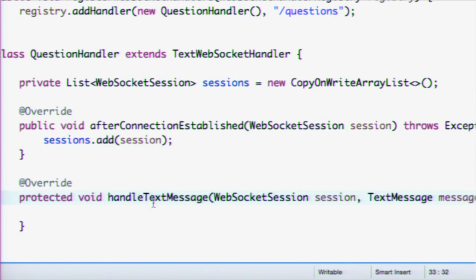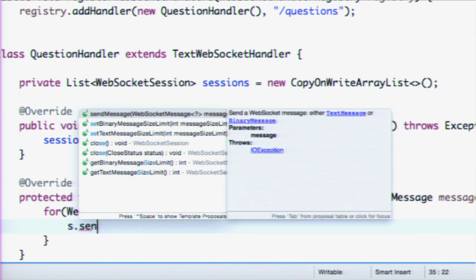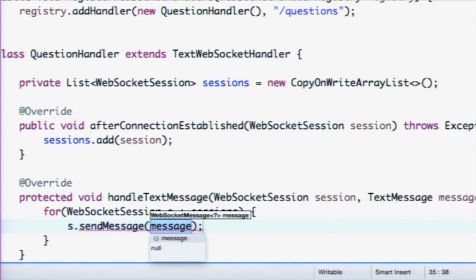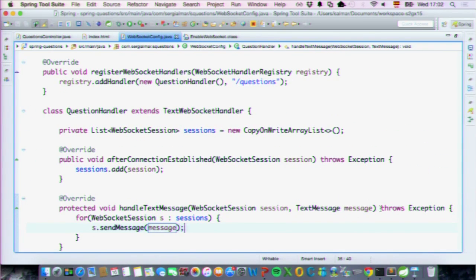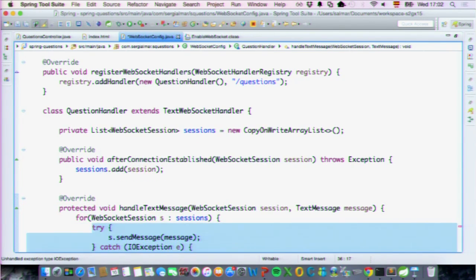So here we're going to go over all the sessions we have, and we're going to send a message, which will be the message that we receive. And I want to have control over the exceptions, so I'm going to add the try-catch block here.